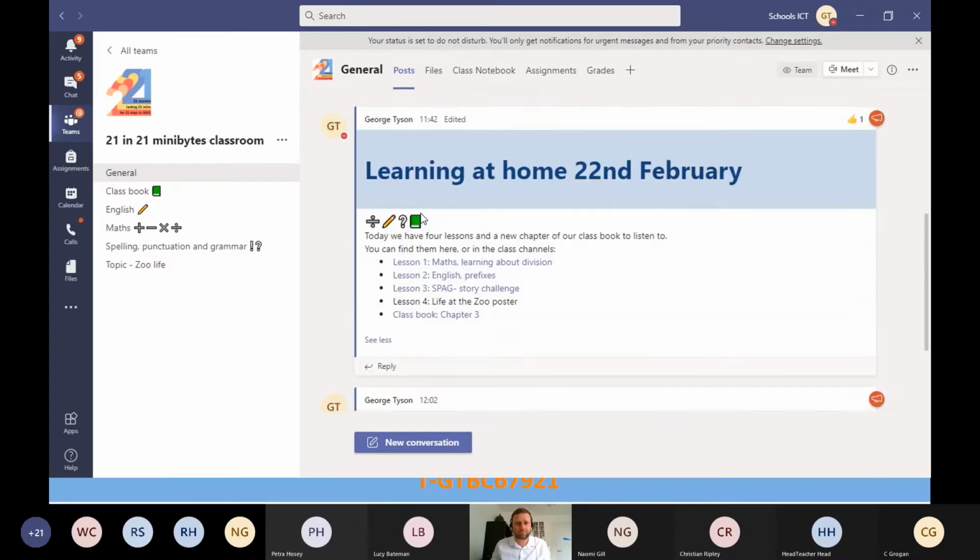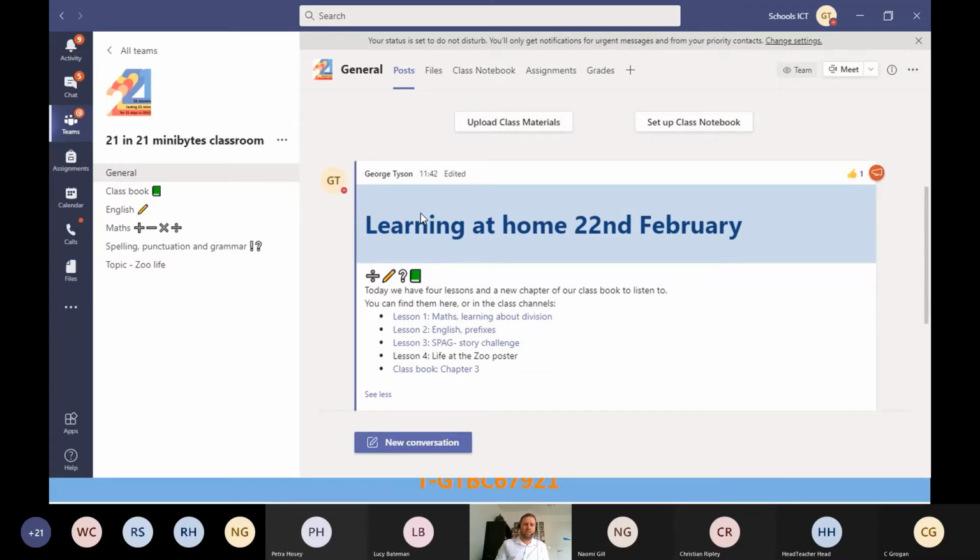That's number one. Number two, we're going to be looking at announcements. Now, you may or may not be familiar with Teams announcements, but this is an announcement here. We're looking at learning at home for today. The announcement icon, the little red circle with the loud hailer icon, means it's been broadcast to everybody who's logged into Teams and in this channel. So by using the general channel and an announcement with a loud hailer, it will then broadcast it.